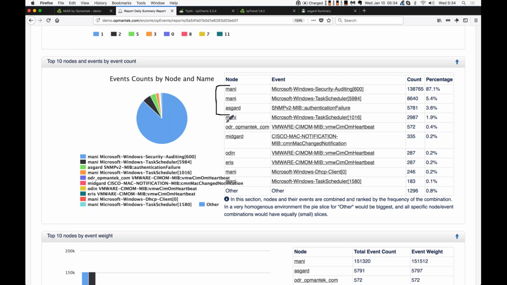And then the fourth item is also on Manny, so I might expand my day's work down to the fourth item, or I may simply say, today, I'm just going to remediate the problems with Manny. And then tomorrow, I would expect Asgard to be the number 1 and ODR to be the third item on my list tomorrow.